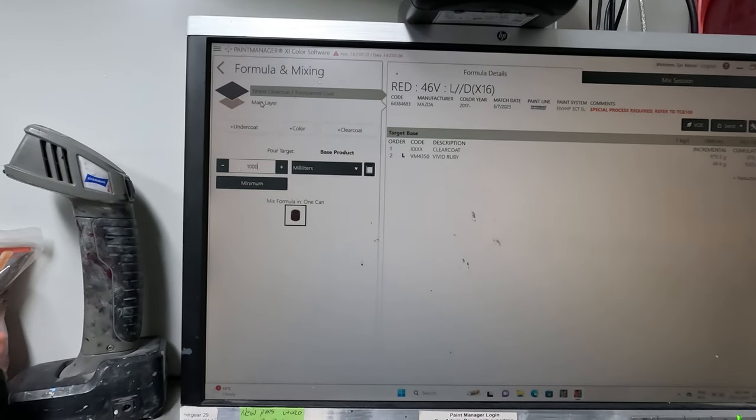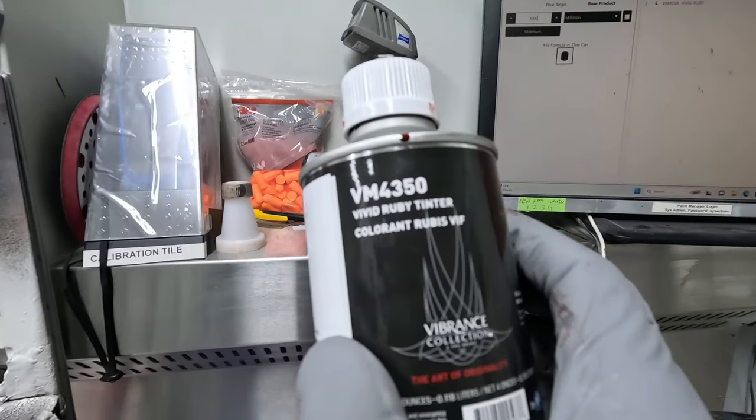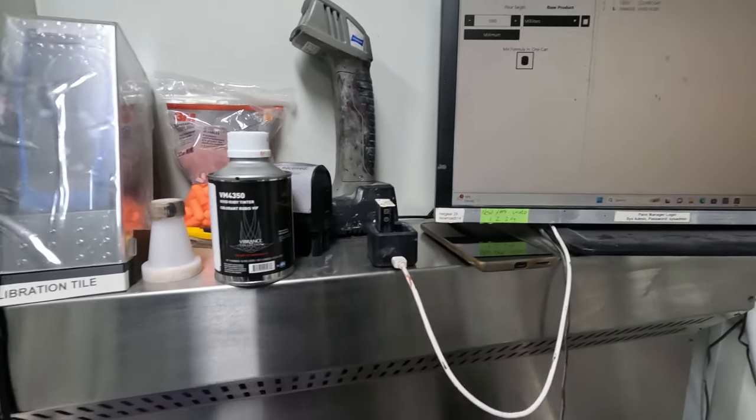So on to the next step, which is mixing up our tinted clear coat. What you're going to have to do is get some VM4350. To the best of my knowledge, that's in all of them. That's the candy that they use. So it's PPG Vibrance Collection range.